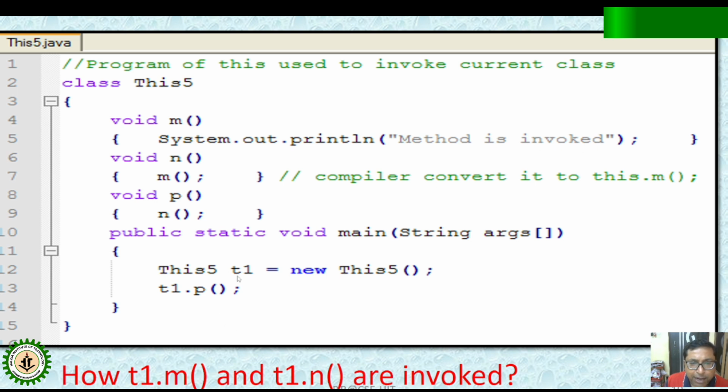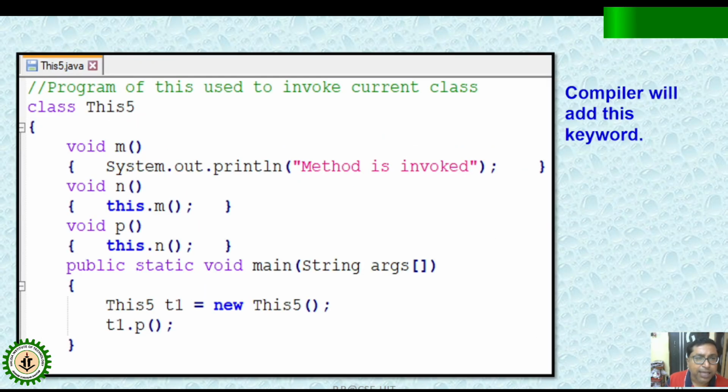Now T1 equal to new this5, T1.P. So which one is it calling? This method. Now this method is calling this method, which is calling this method. How are T1.M and T1.N invoked? Actually, the compiler will automatically add the this keyword here. Look at this: this.N, this.M. So how is M called from N?